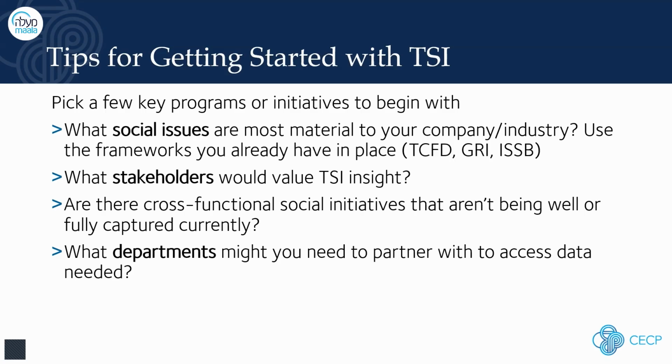So if you're ready to try on TSI, I have some suggestions for getting started. Pick just a few programs or initiatives to begin with to get familiar and engage with the framework and valuation guidance. Are there programs being run out of your own department that aren't being fully captured? Are there discounted product programs? Is there staff time being dedicated to social program development and management? And consider whether there are examples I shared earlier that are similar to programs at your own company.